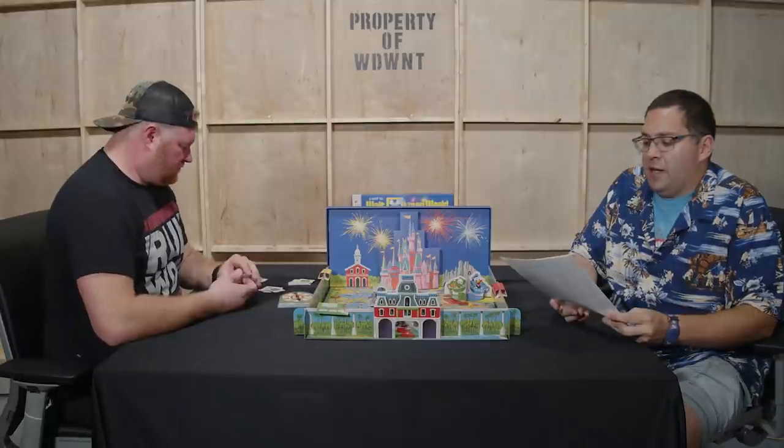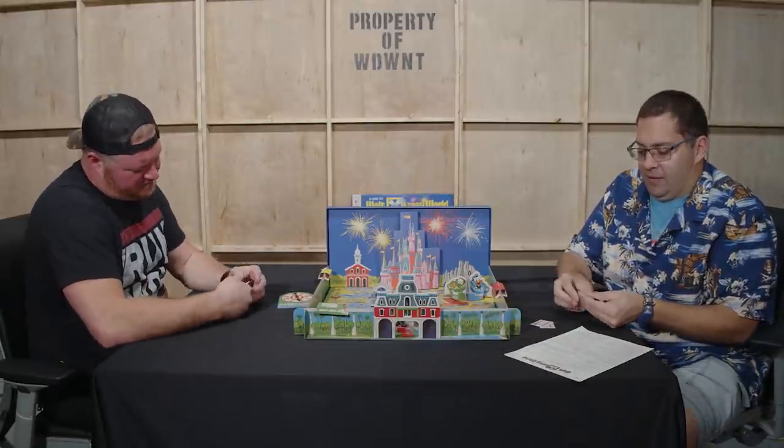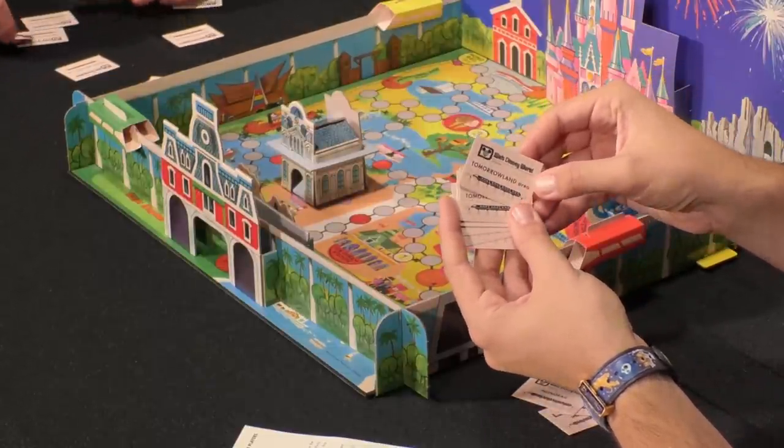How bizarre. Each player will take all the tickets matching their color. So I need all the red or blue. Sorry, blue. Forgot. And then we got to pull the monorail ones out, you said? Yeah, that's what it says. Then you have, like, land ones. There's Tomorrowland area. You have Tomorrowland and specific area.